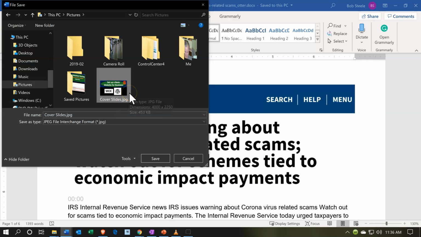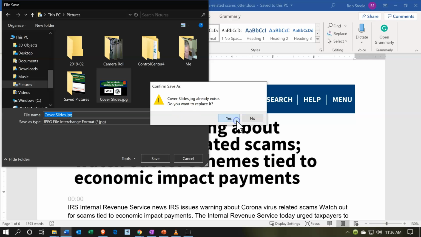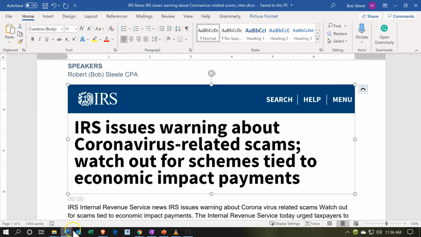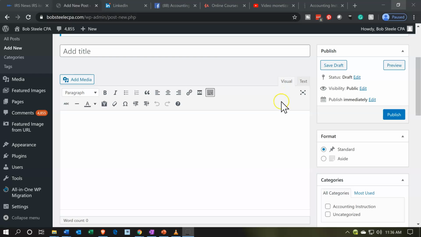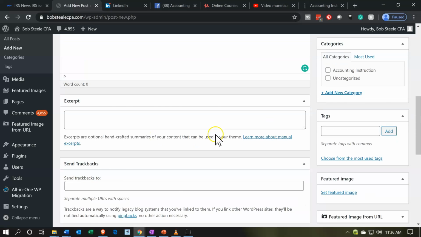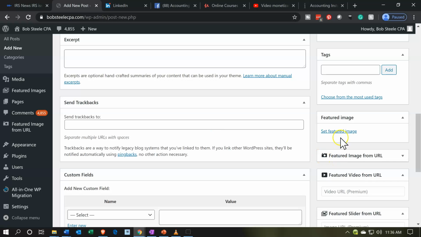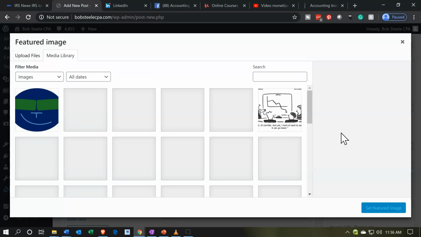I don't even change the name of the slide. You probably should, because it could help you with your ranking, even to have another kind of keyword in there. But I'm just going to say that's what I want. I'm going to put it right there and then replace it. And then you have to go back over, and we're going to be adding the image over here to our WordPress site. So then we're going to go back to the WordPress site. Now, instead of putting it on top, I'm going to put it down here in the featured image. Many WordPress themes, it depends on your theme, will have a featured image, which will be the image that will show up on like the picture when people click on it.